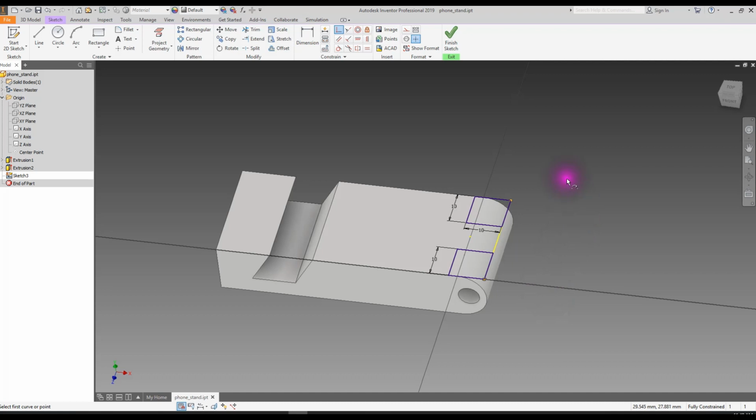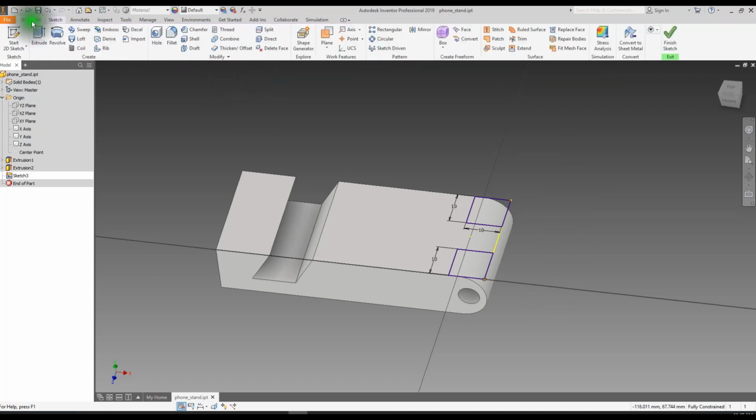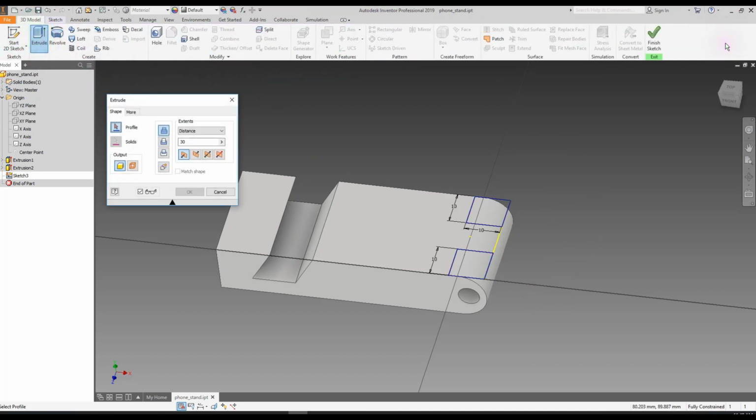So cutting is exactly what we're going to do next. So go to the 3D model tab. We can still stay in the sketch environment and click extrude. So we have several areas that are closed sections, and Inventor isn't really sure what we want to do, so we have to select them ourselves. So these are the two areas we want to extrude, but we don't want to add material, we want to cut. So let's click the cut button. And I will show you something else.